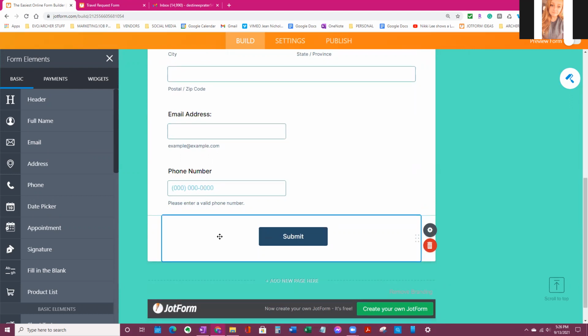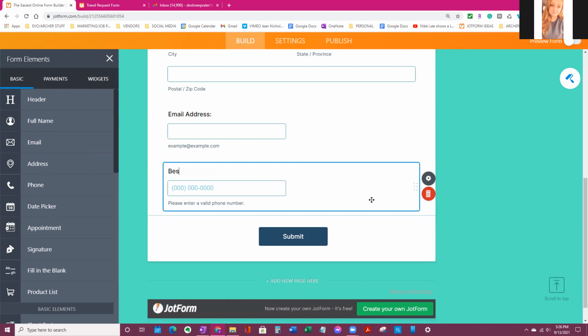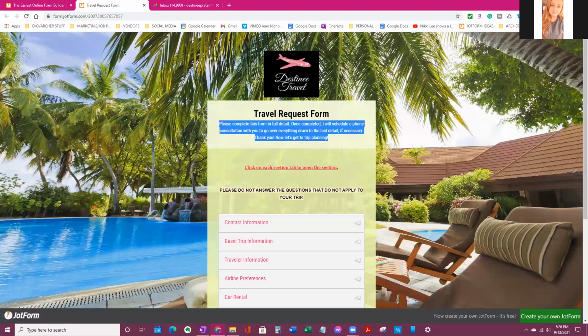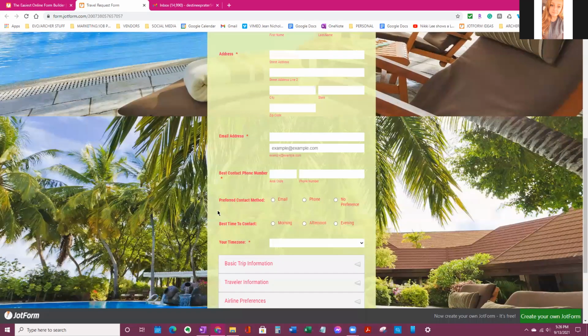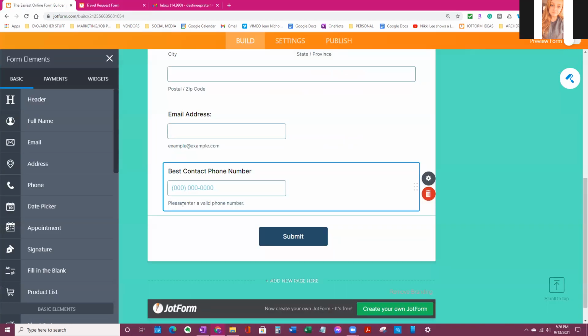And then I usually put best contact, phone number. And then on my form, I'll show you guys, I did put preferred contact method and then best time to contact. It's just always some good information to know.